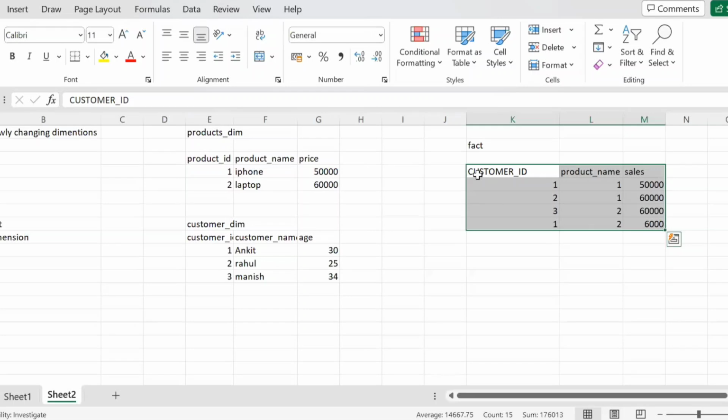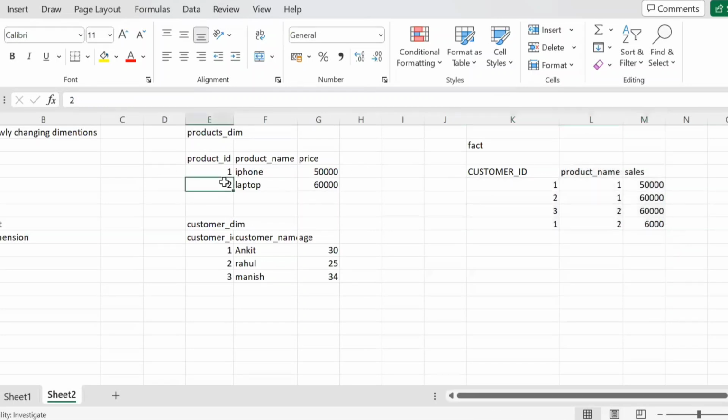Okay. Now, what is SCD type 1? Now, you are a vendor, you uploaded that your iPhone at 50,000 you are selling on Amazon, right? So it is showing on Amazon. Now the price has increased, right? So it is becoming 55,000. So what will happen? The vendor will come and change the price from 50,000 to 55,000, and then we also have to change it, right?